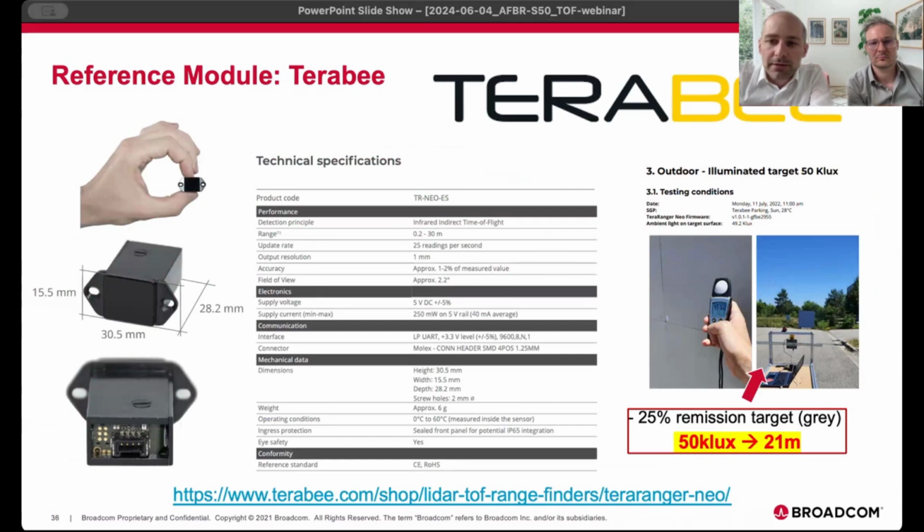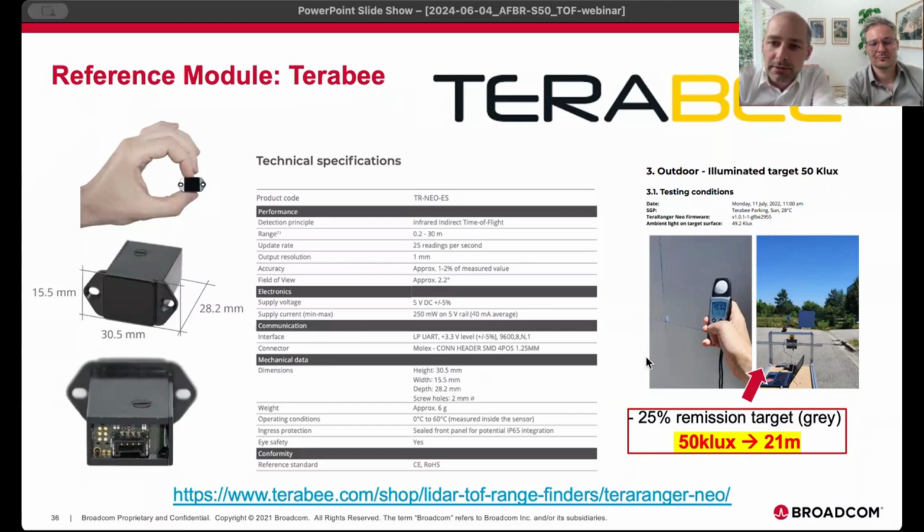And what's very nice with this product is their evaluation report, which can be downloaded on their website, and where they also prove and show, you see here, this ambient light of a very bright sunny day, blue sky, measuring onto a 20-meter target, 50 kilolux ambient light.